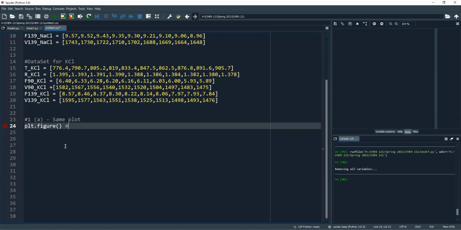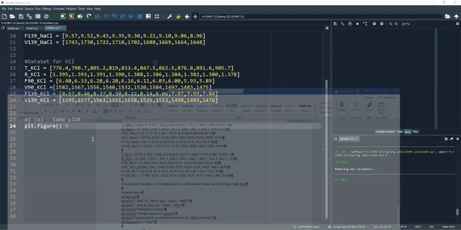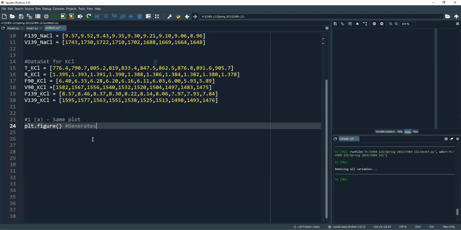And what this does is it basically just generates a new figure. Okay, and this is important because when you want to generate a bunch of figures after each other in the same script, you want to separate them as different entities. What this does is basically tell Python, let's start a new figure. And then before the next figure, you write the same line, plt.figure, so that you start a new figure and you start doing your manipulations.